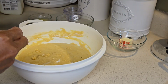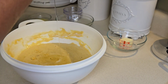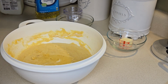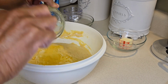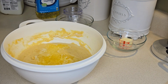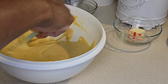Now that's not all. I'm also adding 2 capfuls or 2 tablespoons of vegetable oil along with 2 tablespoons of melted butter. Gonna get that all added in. Gonna whisk it around really well, my butter and my vegetable oil. And look at that beautiful batter there, y'all.